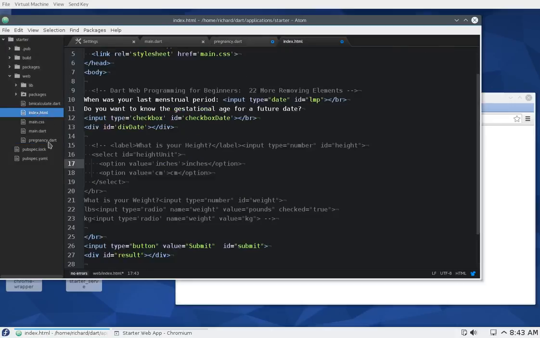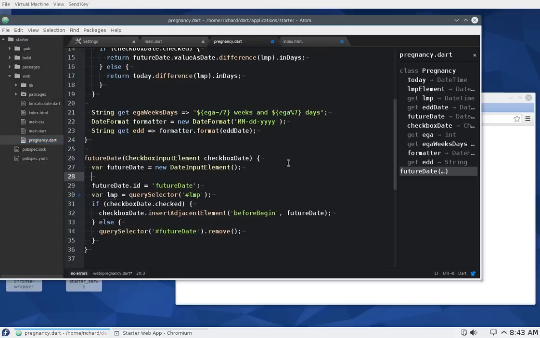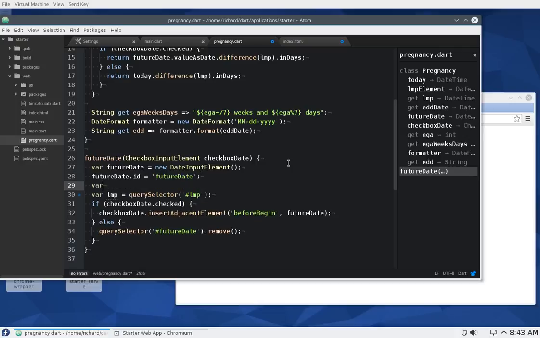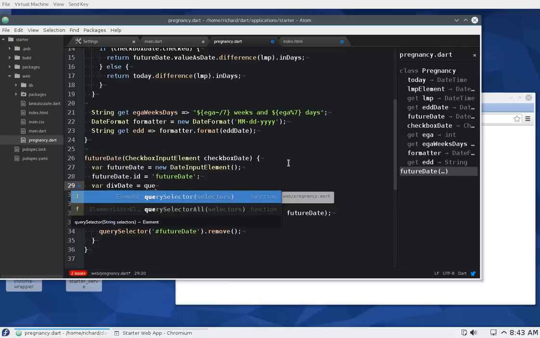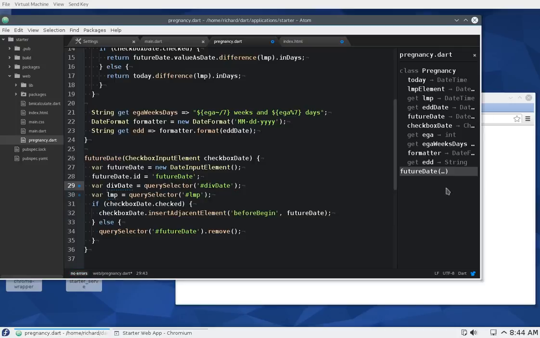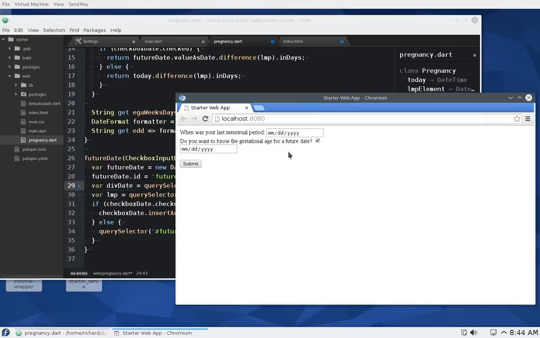So we added a div element there. Now we have to instantiate it. So var div date equals query selector div date. Excellent. Now we have somewhere, again, remember, a div is not a rendered element. It is a conceptual element. I keep saying that. I made this up, so if it's confusing you when you look at other sources, I'm really sorry about that. But it's just a concept that it's here. It's right here, and you can't see it.